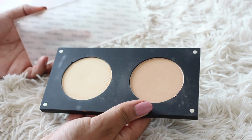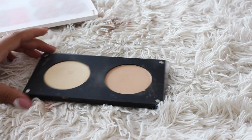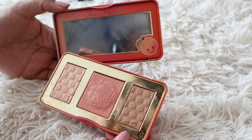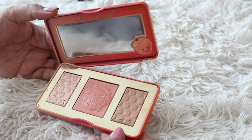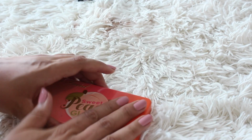And then these are, what are these? Just face powders from Inglot? Interesting, these are just face powders. So I do plan on doing a full face of Inglot, so I'll hold on to these and then go from there. It kind of pains me to get rid of this, but I think I'm gonna get rid of it. It was nice, but I like the Papa Don't Peach blush, and I have other 2 face products. And this is broken, and it's really not deep enough for me, so I'm gonna get rid of this.